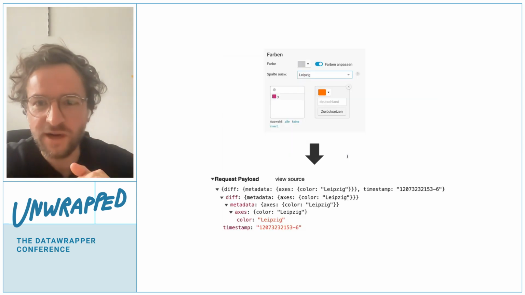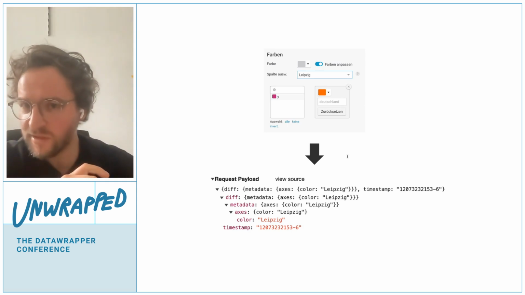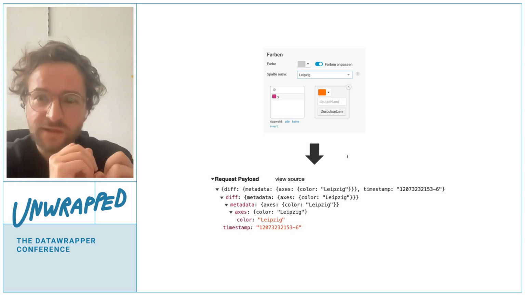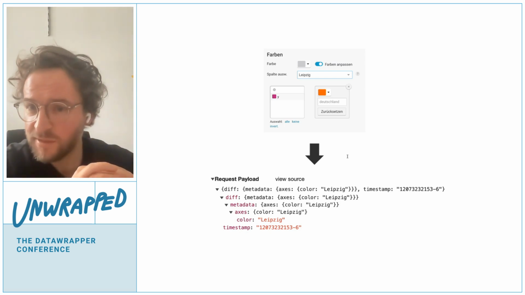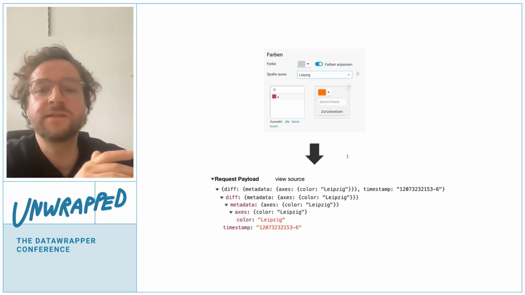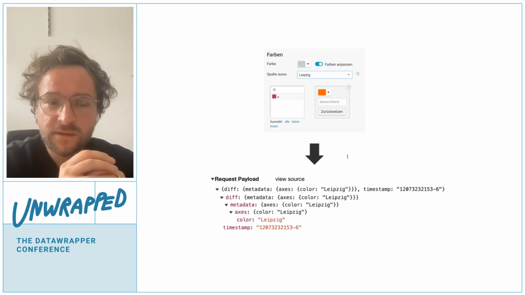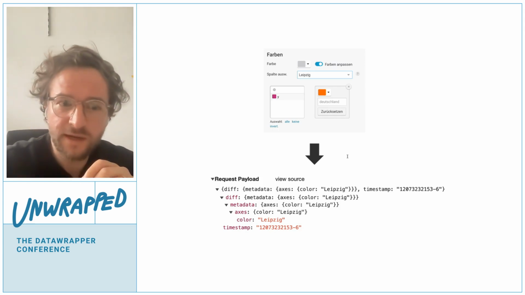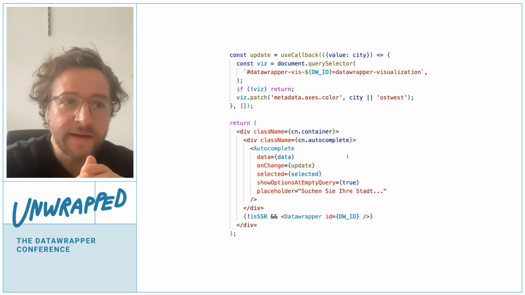So on how it works: everything you do in the Datawrapper UI, you can also see in the browser console. If you tell Datawrapper, for example, to have all bubbles in gray instead of the one from Leipzig in pink, you can see that in the console, called metadata axes color. Now let's have a look at the code.